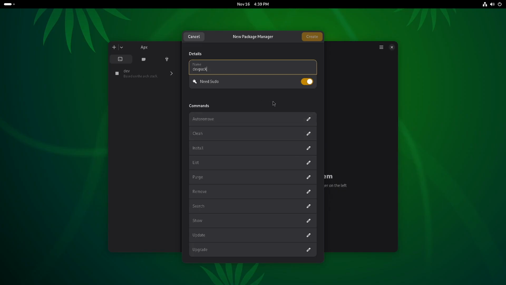And which are the commands that you want to use? By default these are all the commands that will be available. So you can specify your custom command to use for auto removing, cleaning, installing, listing the application packages, purging the application package, removing the application package, searching the application packages, showing the application packages, updating and upgrading your system.